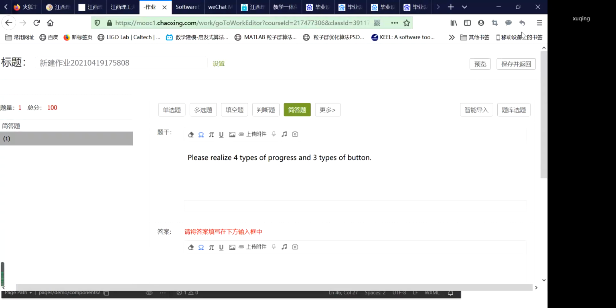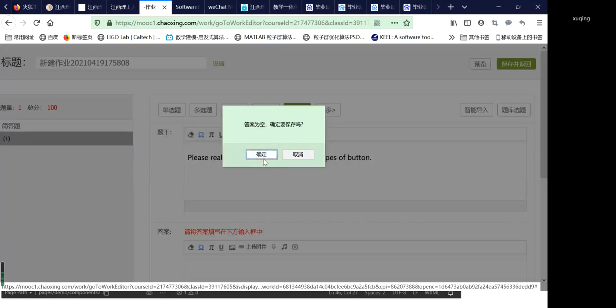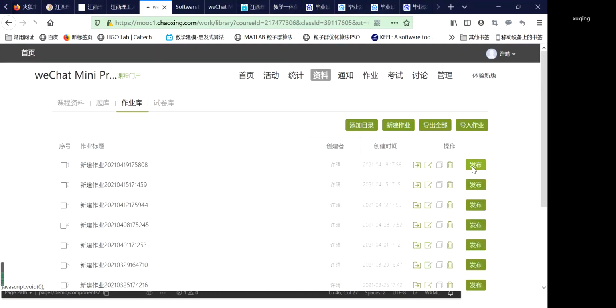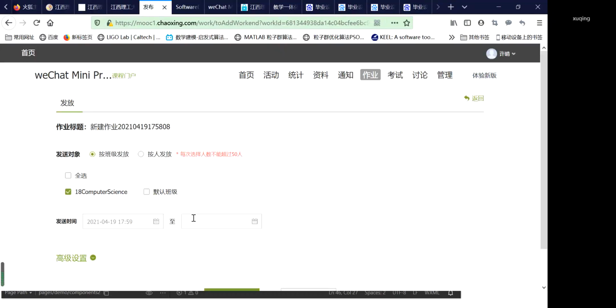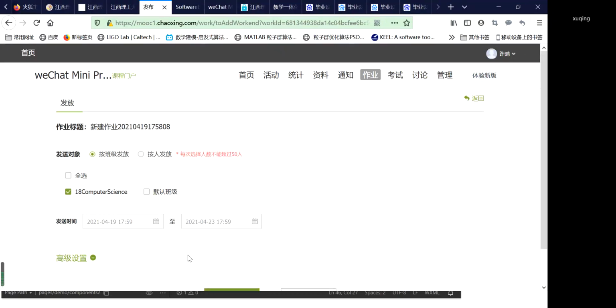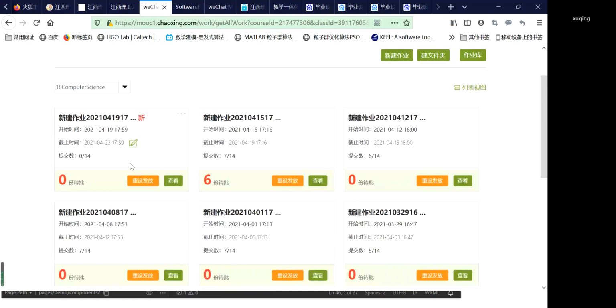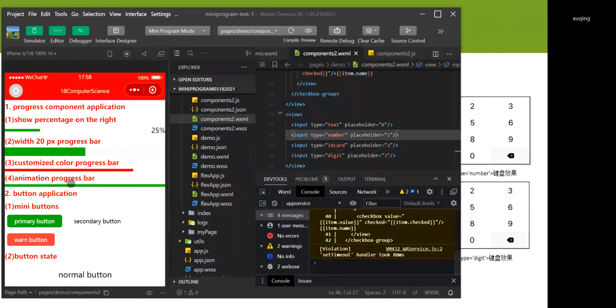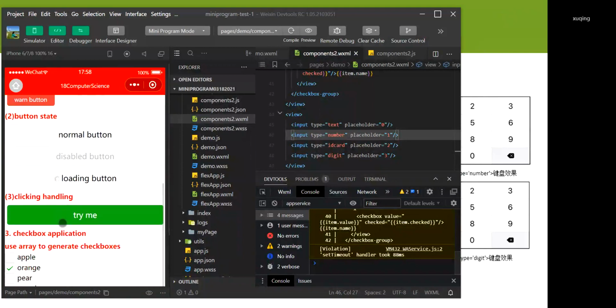Is it clear? Surely you need to take the screenshots of your code. Any questions? Yeah, you see here 4 types of progress bar, 3 types of button.